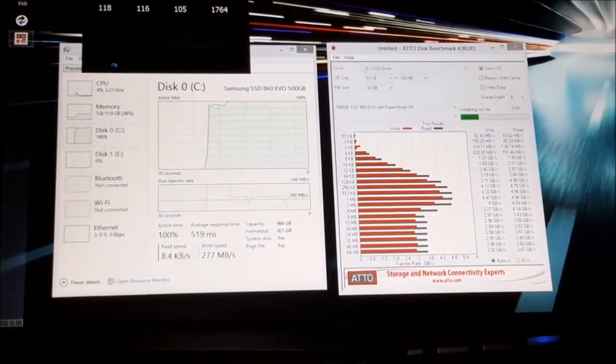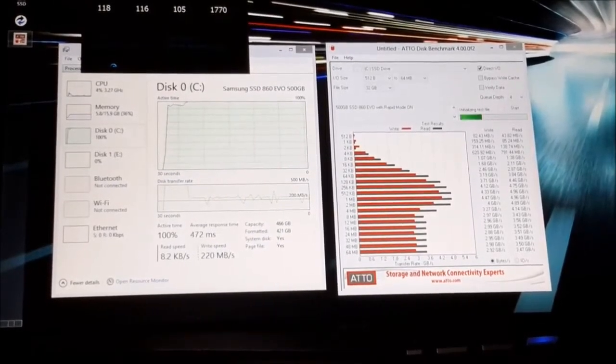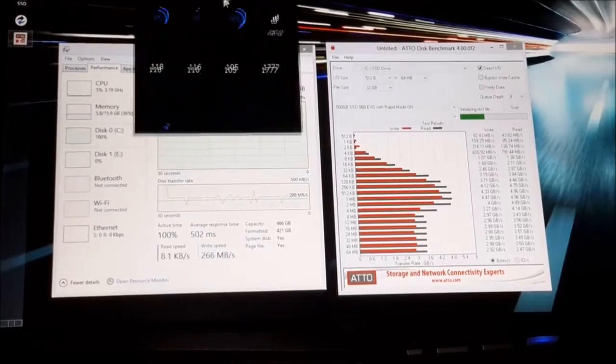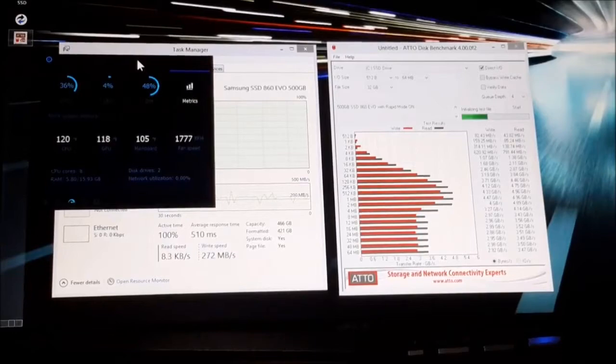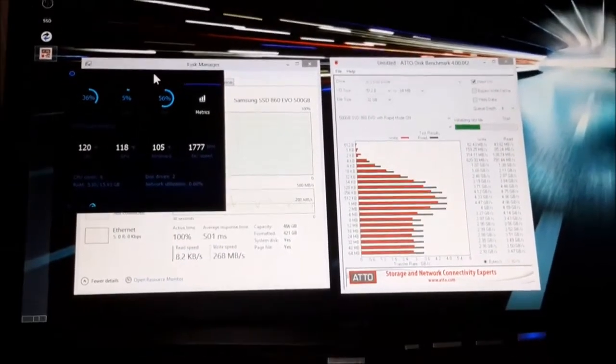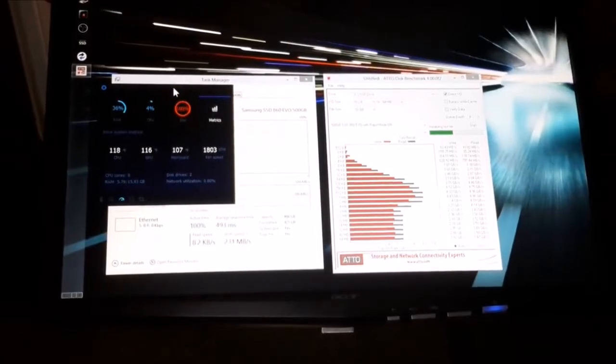I can bring this over. Let's see. Can't really make that any smaller. What I've got here is this thing. See if I can zoom out a little bit here. There we go.